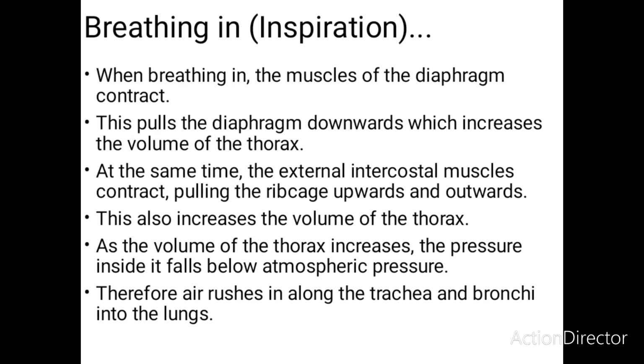So when you breathe in, the diaphragm contracts and goes downwards. At the same time, the external intercostal muscles contract and pull the rib cage upwards and outwards. All this increases the volume of the thorax. Inside the thorax, the pressure falls below atmospheric pressure, and then air rushes in along the trachea and the bronchi into the lungs.